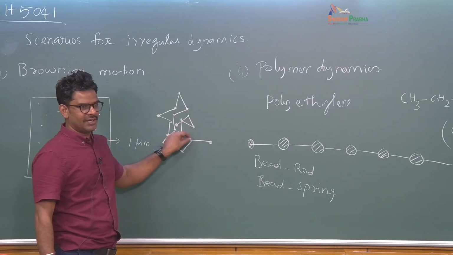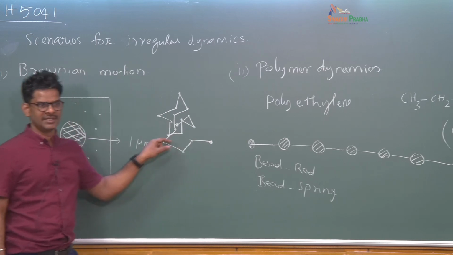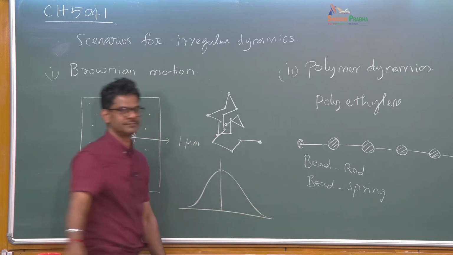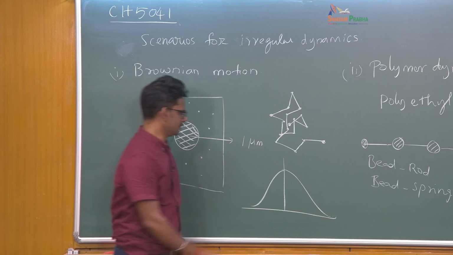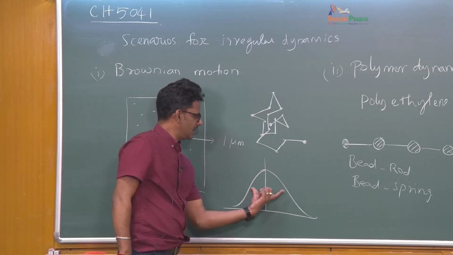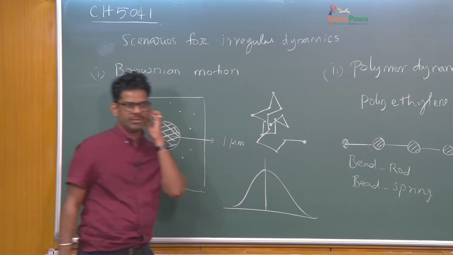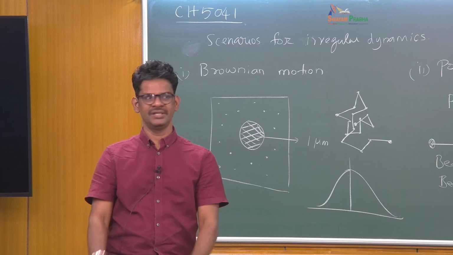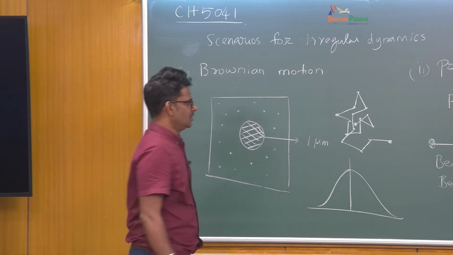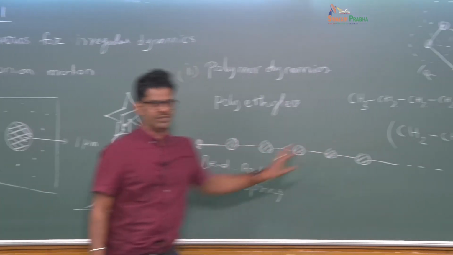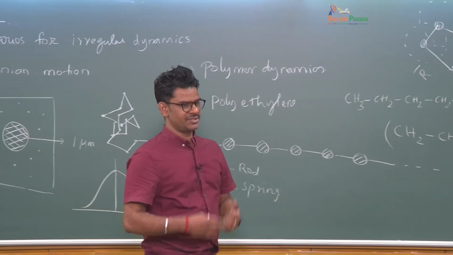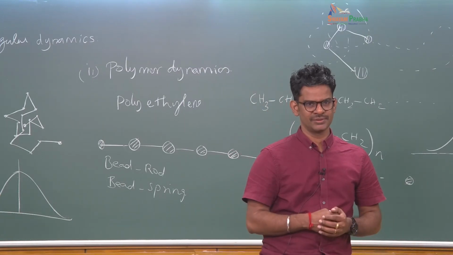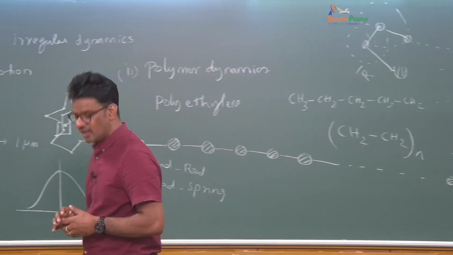Okay, so if you look at the Brownian particle position, that would also have a distribution according to a normal distribution. The width of this distribution is going to be proportional to the temperature, how big the particle size is, and so on. What's the temperature, what's the viscosity, those are the effects. So even though in these two problems we show a normal distribution, it is not that all random processes and stochastic processes will follow a normal distribution. There are other kinds of distribution also. So that is the context we are trying to say.